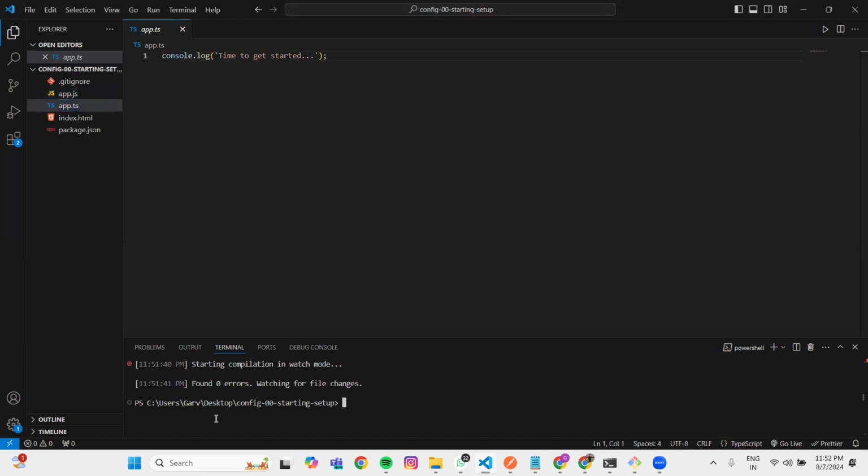So for that, we can run this command tsc app.ts and -w. This will run this in watch mode. So whenever we make some new changes here, it will automatically compile that to the JavaScript file.